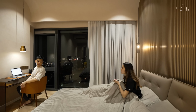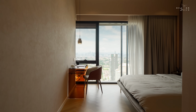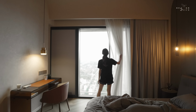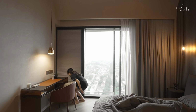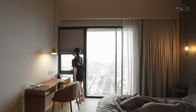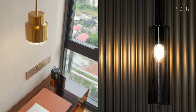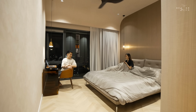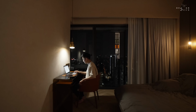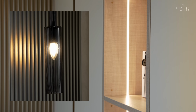The master suite is designed as a romantic getaway. Step into a master suite, a tranquil escape reminiscent of a romantic retreat with a cave-inspired design. The master suite's cave-like ambience is achieved through careful paint selection, curved ceilings, and thoughtful lightings. Lighting was carefully planned to allow for different ambience, not to create glares, and diffuse enough that it's comfortable to the eyes, yet not a struggle to live in.